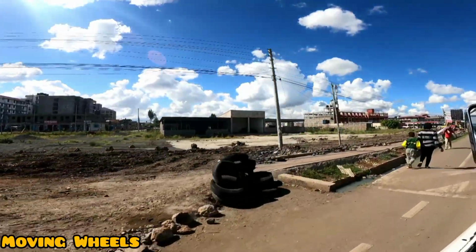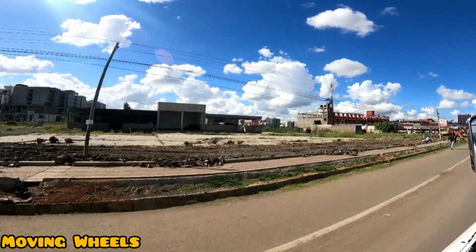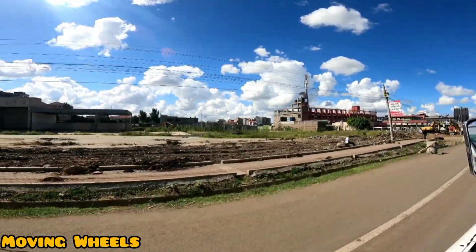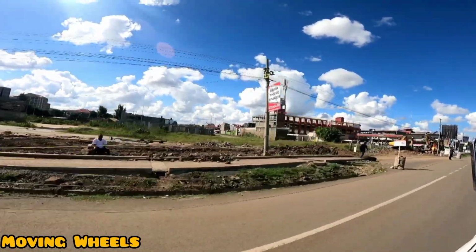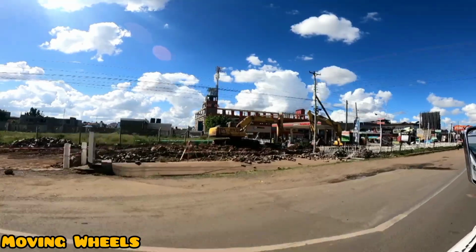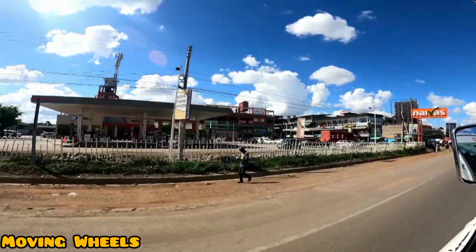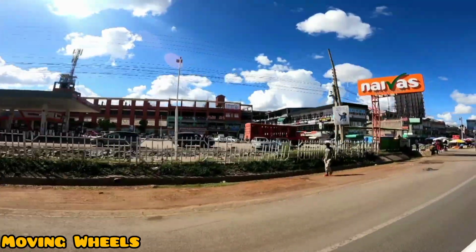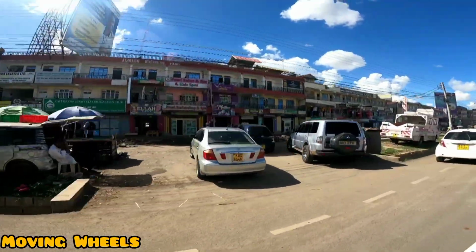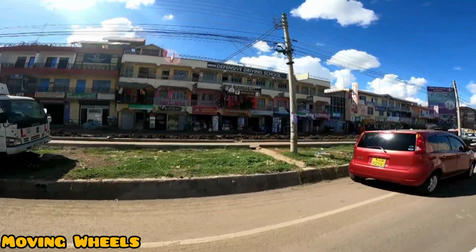So we are riding all the way. Remember, I've told you we have just begun the journey from Tajmor, which is near City Cabanas. We are going all the way to Utawala, and then we shall end the video when we reach around Rwai bypass. Rwai bypass is actually near Rwai town itself. Check out my videos and you'll be able to see that. So we have supermarkets and many other things that you can be able to enjoy in this particular area.